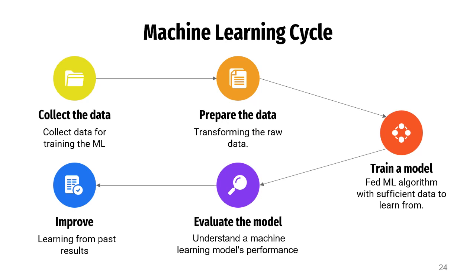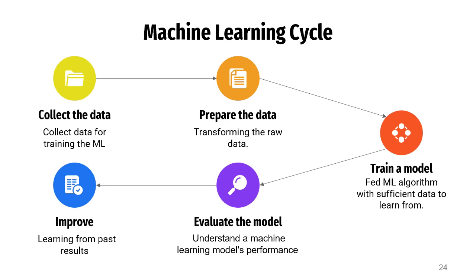Here is the machine learning cycle, or generalized machine learning cycle. The first step in any machine learning paradigm is the collection of data. First, we have to identify the problem that we are solving, or define exactly what the problem is. By defining the problem, we get a clear picture of what parameters or what data set we require to train our model. So the first step is collection of the data.